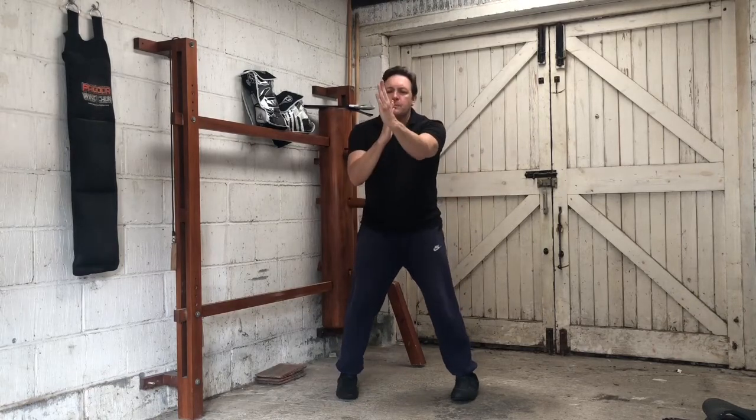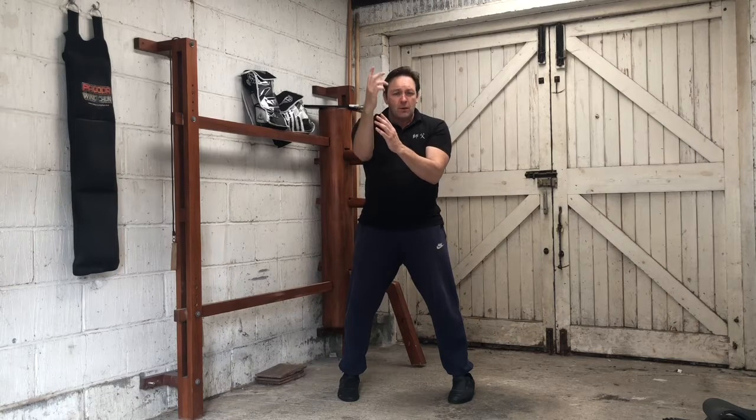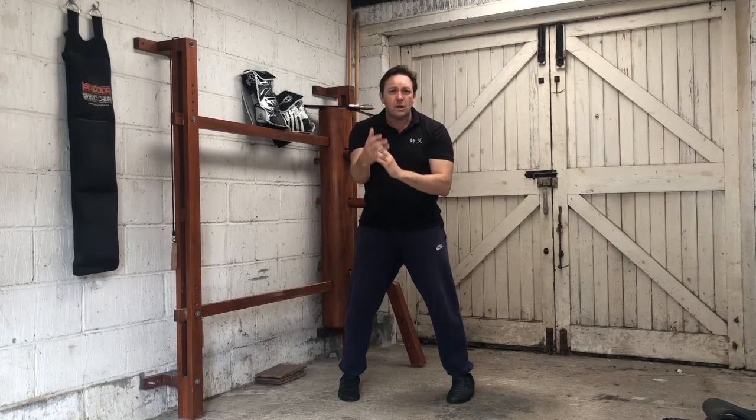So what I want you to do is open your basic stance and place a left centreline guard forward. Okay, from this position, I want you to drop the front hand down so that you're going to make a clear line forward to strike with the rear guard. So drop the front hand down and your hand is open. What I want you to do is loosely form a fist, and start throwing that fist along the centre line. Now as you do that, simultaneously start to retract the front hand back to form a new rear guard structure. So it will look like this, like so.